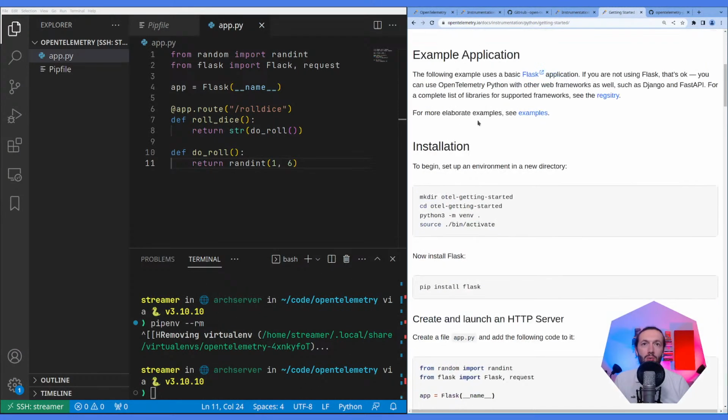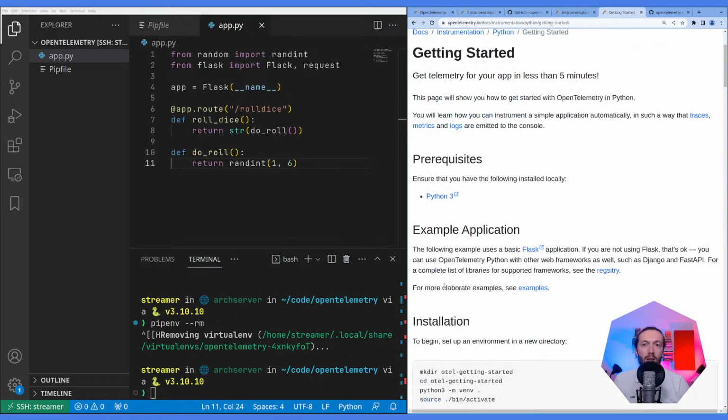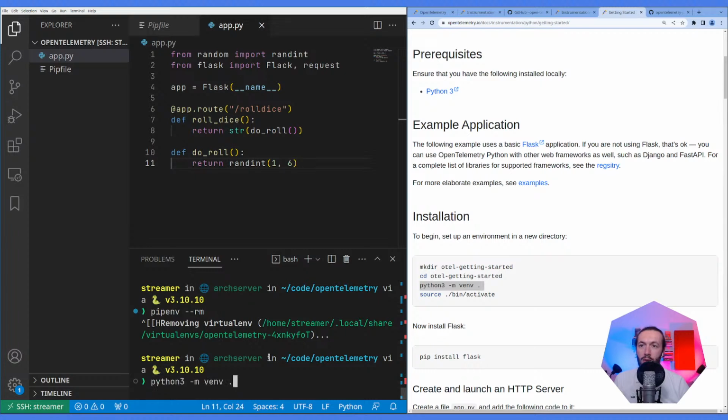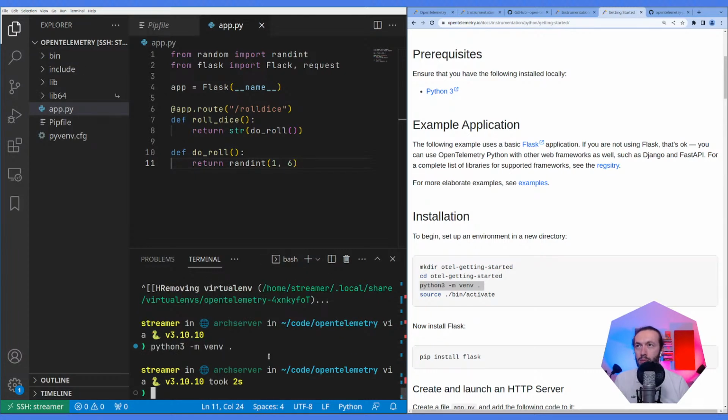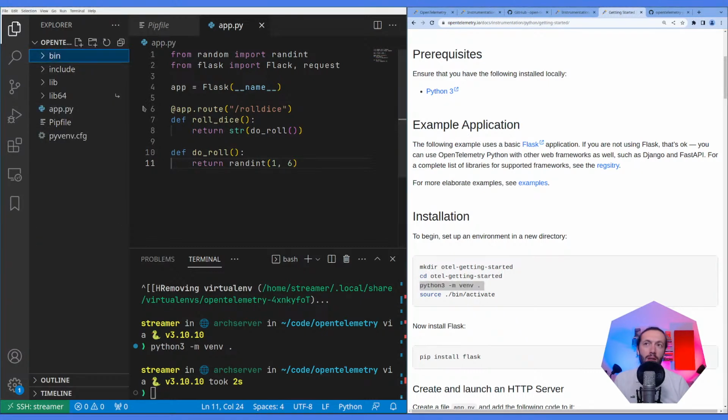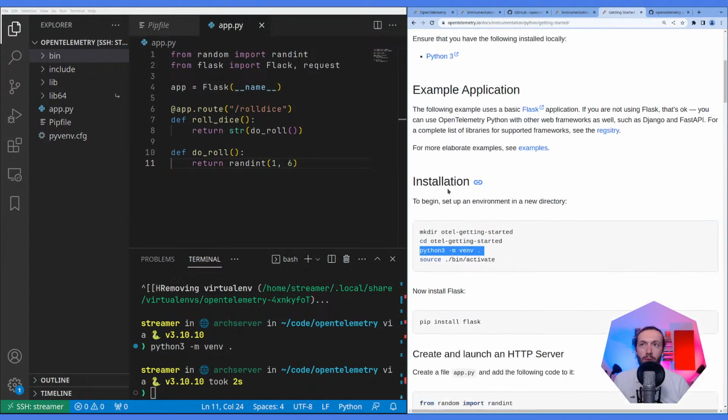So we're going to do what they say to do. They want to use Python 3 venv. Oh wow, they created some folders. That's why this is going to work. Then we're going to go back and install the OpenTelemetry libraries.